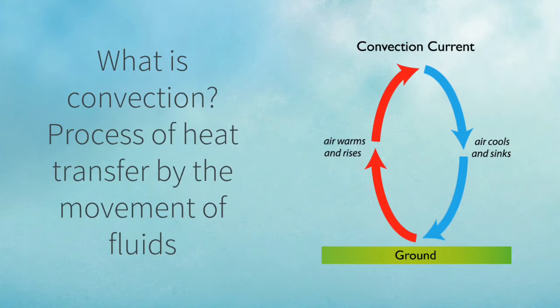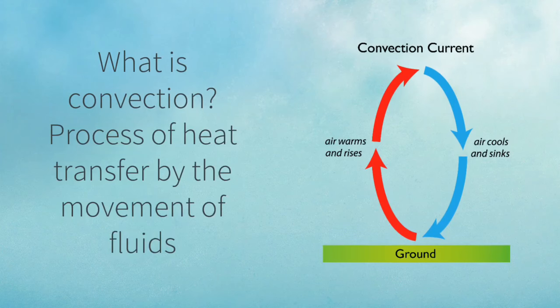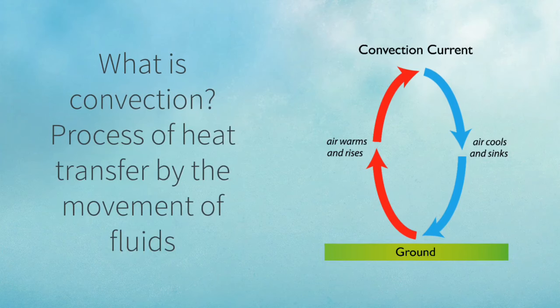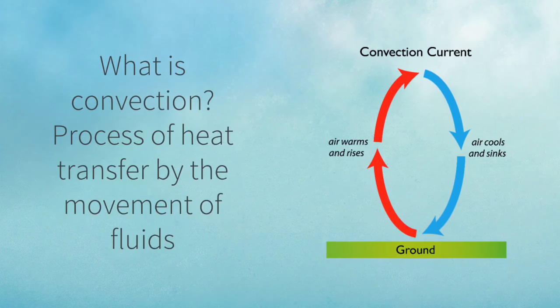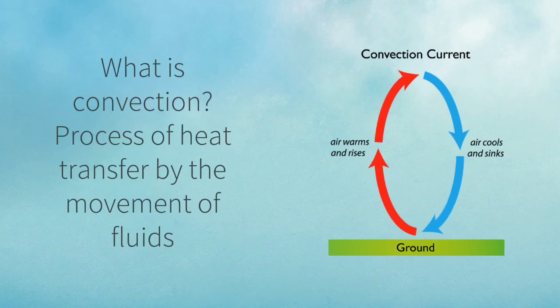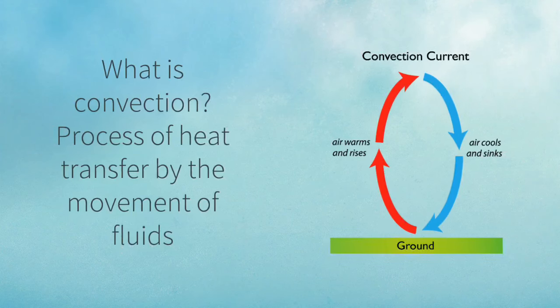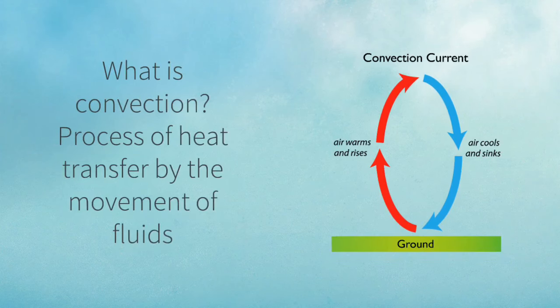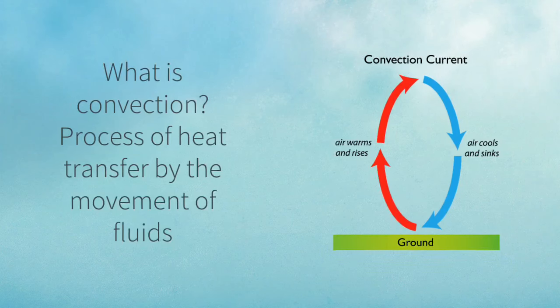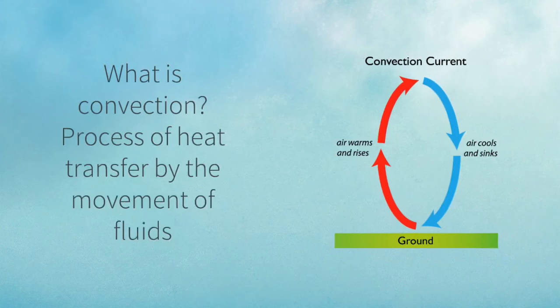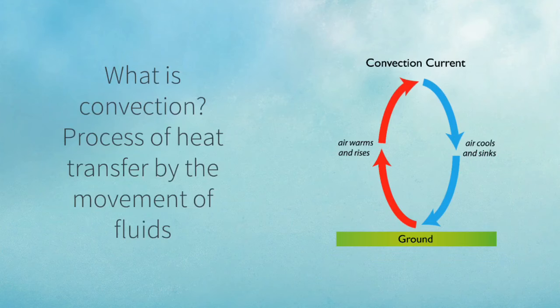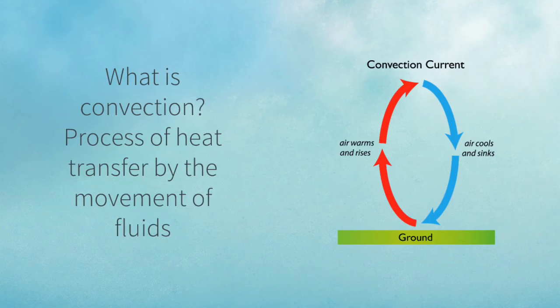Convection is the process of heat transfer caused by the movement of fluids. The movement in the fluid carries energy as it flows. It is this movement of liquids that allows for energy to flow through the whole substance. As a fluid is heated, molecules move faster, spread apart, become less dense, and are buoyed upward. Then the fluid that is cooler and more dense sinks towards the bottom where the process is repeated. This process is what we call convection.